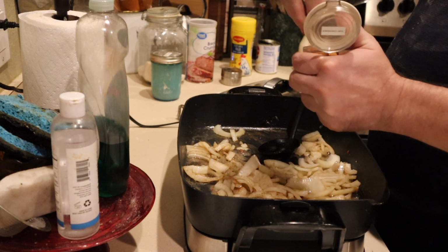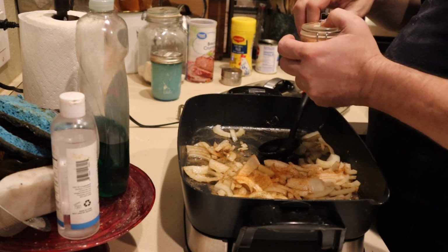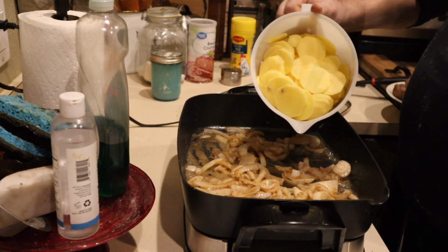Get some Tonys. I'll probably do about a teaspoon of Tonys, which is just a little heat, not too much. We'll do that. We'll come back when it's time to add the potatoes.